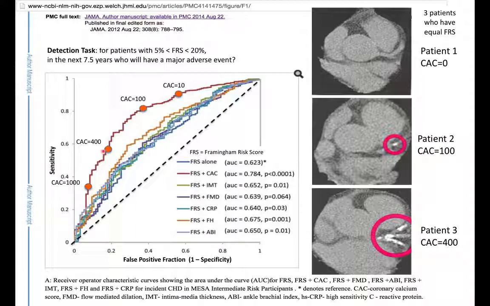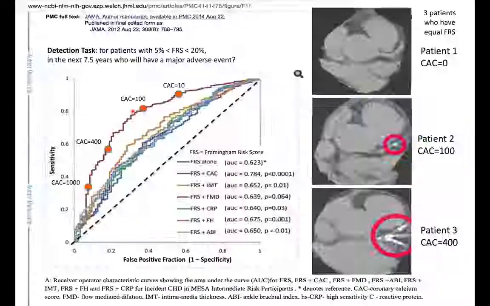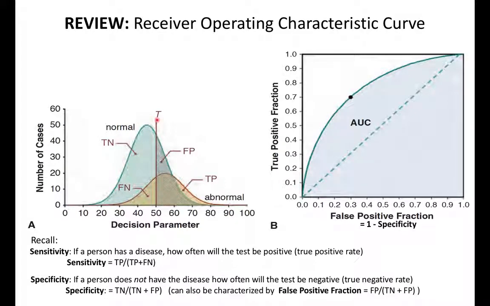So as you relax your threshold, you get bigger and bigger integrals under those two parts of the curve. If we go back to this curve, as we relax our threshold down here, we're starting to include more and more of both the false positives and the true positives, right? So I'm rolling my threshold down, I get larger integrals, but ideally these two curves are entirely separate. And then it's trivial. You just put your threshold right between them, and all the people on one side are negative, all the people on the other side are positive. Well, that never really happens in biology, in medicine.